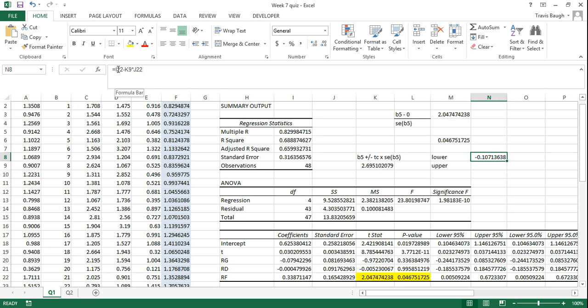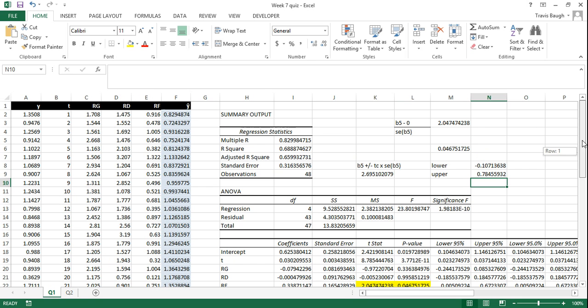For this one here, I want to keep the 22 fixed. In fact, it's all the rows that I want to keep fixed. So I will now drag this down, and the only difference for the upper end of this confidence interval is to change that to plus.